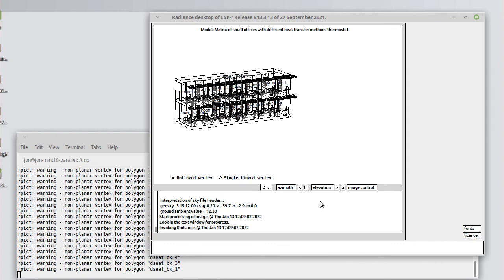In this particular case, I'm just showing you what happens if there's only one core available. You get this kind of chatter coming out in the background window. It's a good idea always to see the background window, because there are warnings and error messages that will pop up there, and you can also see the progress of the work.